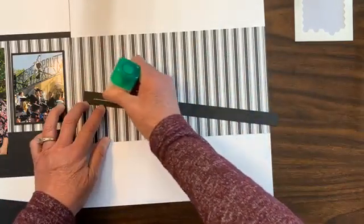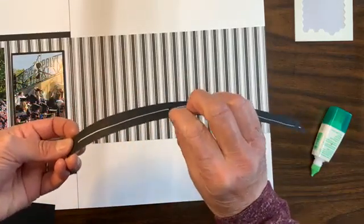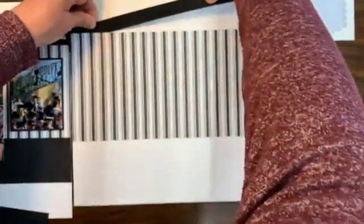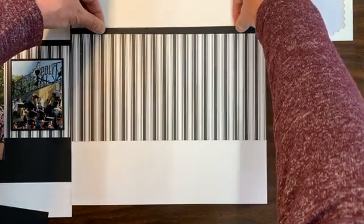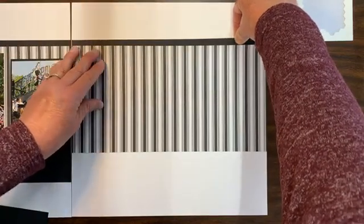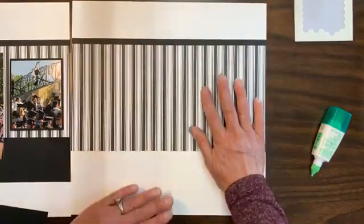And I want to make sure I put this strip in here and that I don't glue it down. Hopefully I left enough room on the top. Now that I have glue on me. And I will carefully slide that in. Line up my paper. And voila. A little crooked there. All right, that looks pretty good.